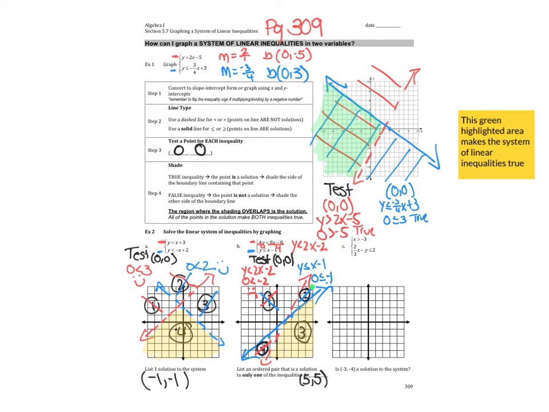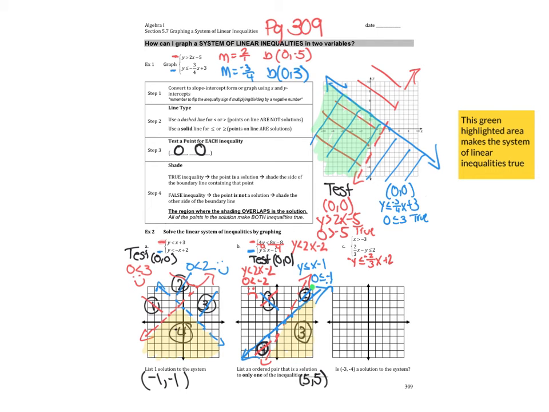All right, we're going to move on to our final example, letter C. We have x is greater than -3, and then we have 2/3 x minus y is less than or equal to 2. So first things first, I need to get my second equation in y equals mx plus b. So we would subtract 2/3 x from both sides. And again, I'm not going to show that to you because this should be more of a review. And I get -y is less than or equal to -2/3 x plus 2.